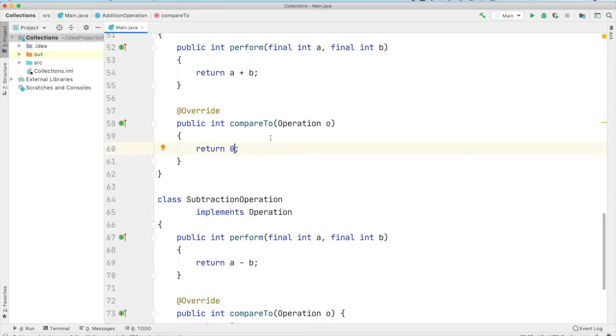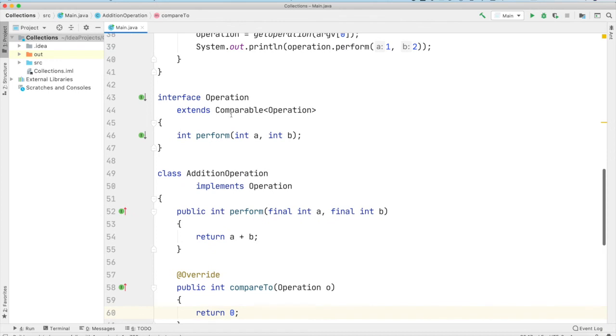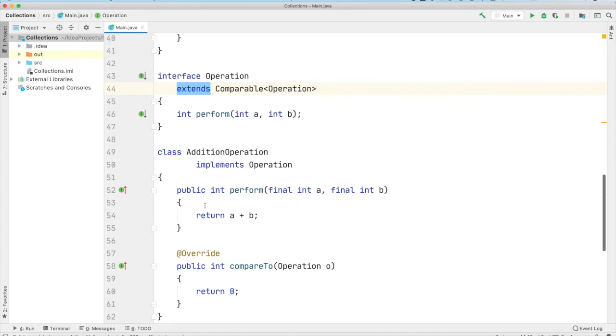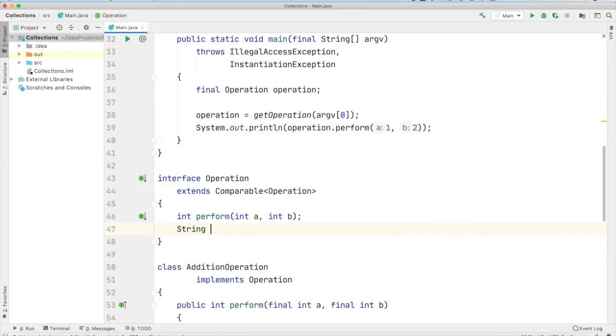So I'm going to write compareTo. I need a new method now. Returning 0 means that they're the same. Here's an example where I want to change this, oh, actually, I'm not going to bother. I'm going to be really cheap, but you're going to see why we use inheritance. I'm going to need a method, String getSymbol.